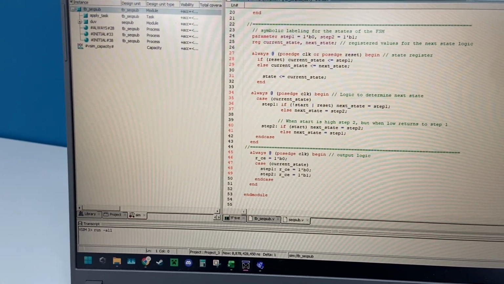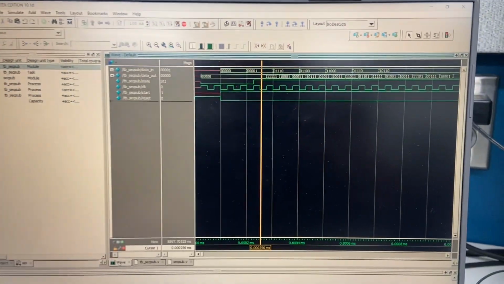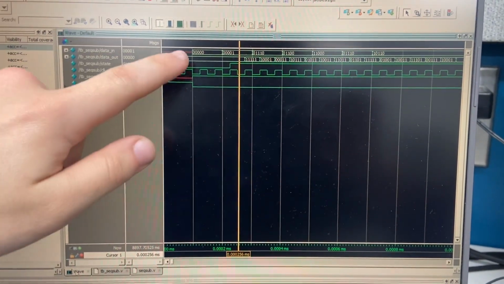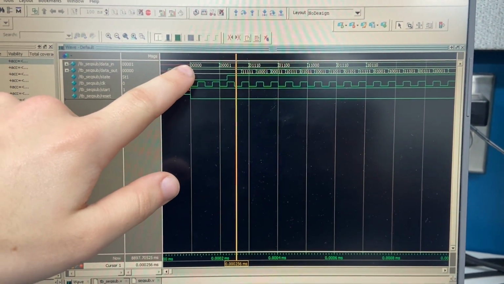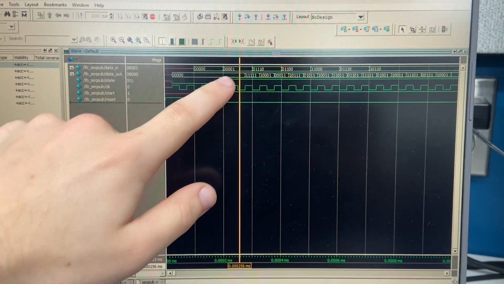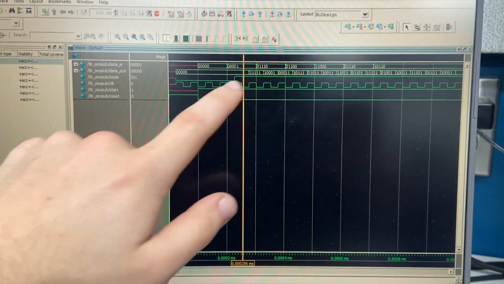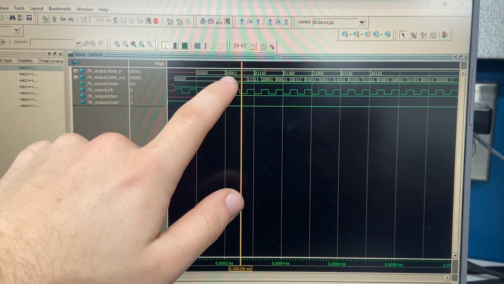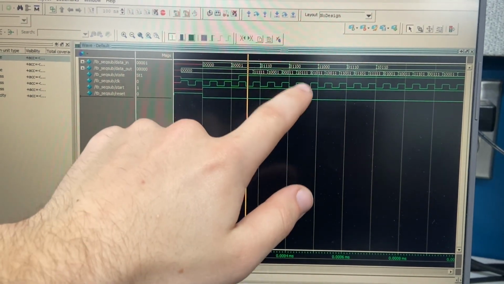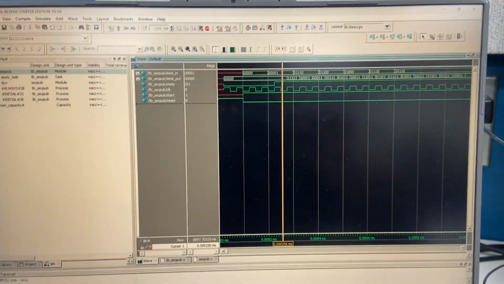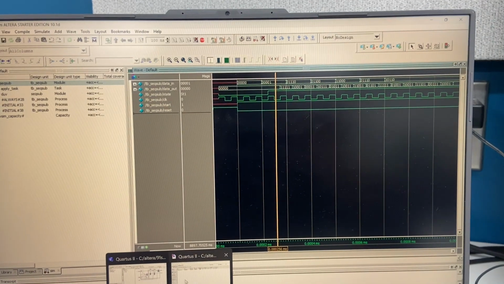And as you can see here, if we look at a test bench of this, you can see that it goes from 0. And then our data in is 1, our data out is 0. And then once we subtract 1 from 0, it flips and it just keeps going. So nothing too crazy to look at.